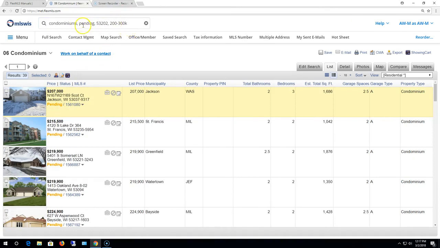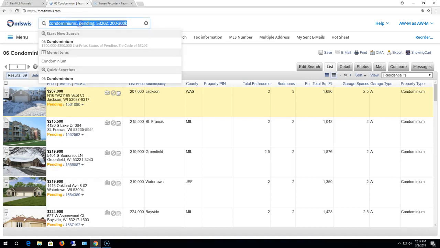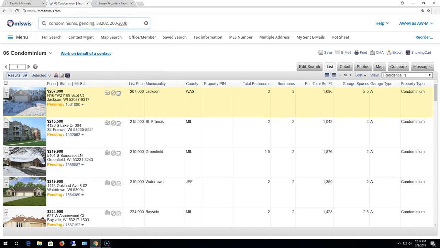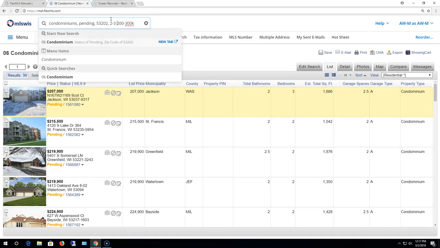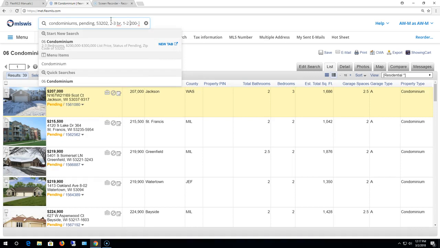Alrighty, so that's combining that, and if you decided that you wanted to make it single family or whatever you wanted to, you could. Alright, so now I'm going to add bedrooms and bathrooms in here. So again, I always like the price last. Let's say I wanted to search on 2 to 3 bedrooms, BR, so I'll type in 2 to 3 BR, comma, space, 1 to 2 BA for bathrooms and a comma space. So there it is right there, 1 to 2 bathrooms, 2 to 3 bedrooms for that list price, status of pending, and in that zip code.